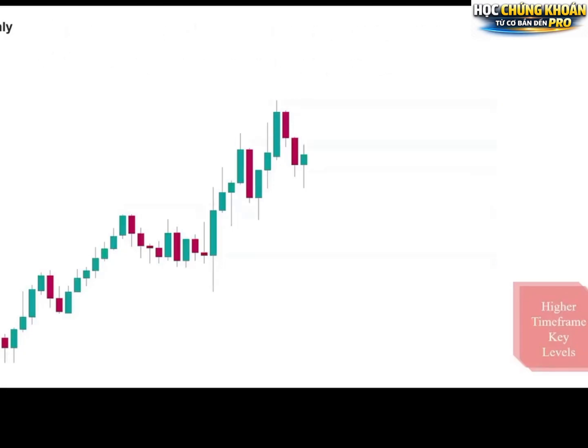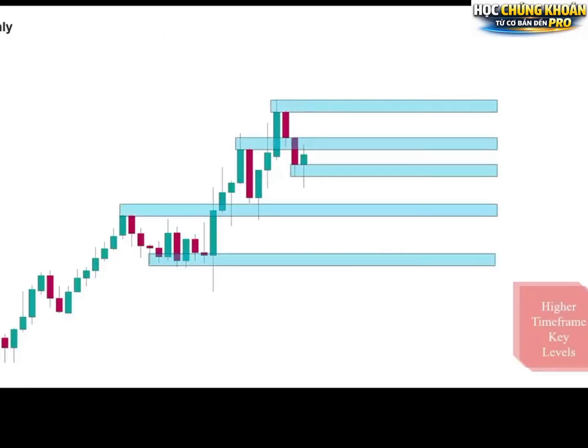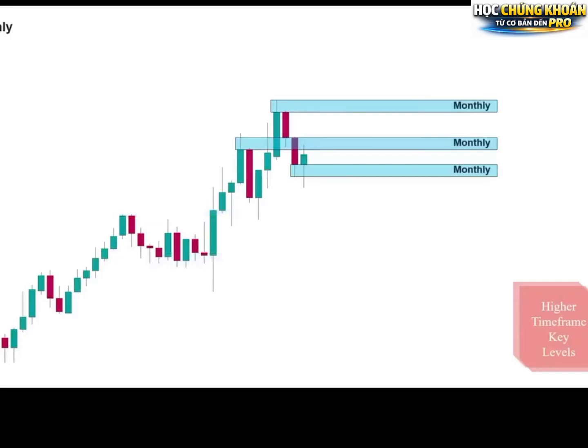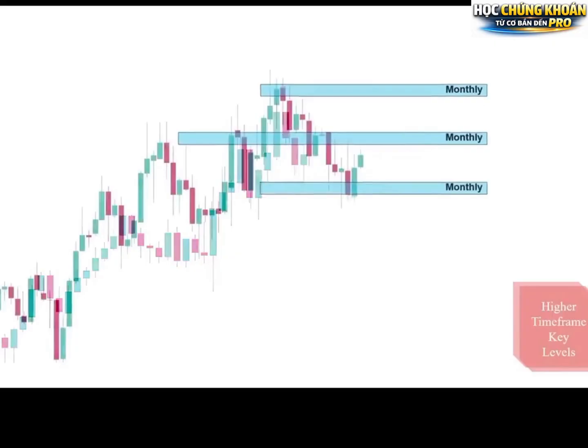This is a monthly time frame, and these visible levels are your monthly areas. We don't trade on higher time frames, but here is a technique on how you can use them in your analysis. Label the closest levels in front of the price as monthly levels. Now, let's jump into the weekly.